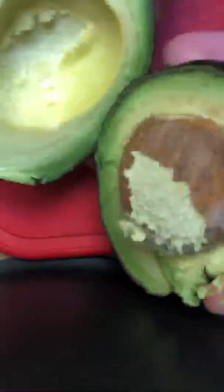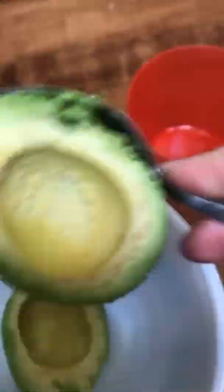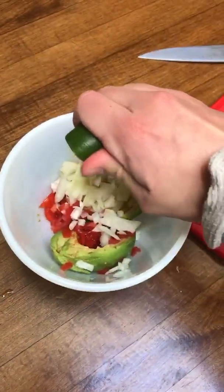good to go. I then cut my avocado in half, and I took out the pit with a knife like this, and then scooped out the insides with a spoon and added it into my bowl. I then chopped up some tomatoes and onions and put those in and squeezed about half a lime.